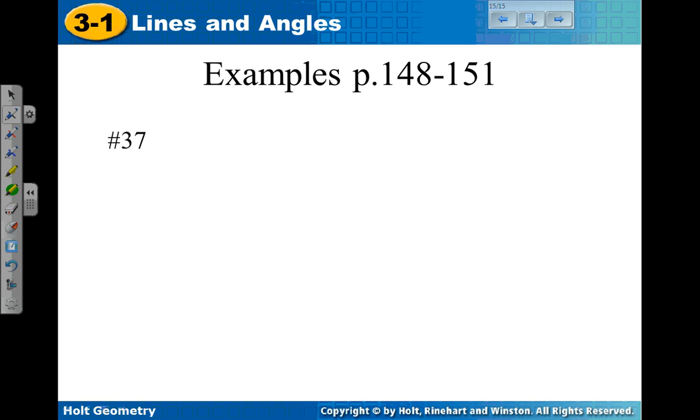So I don't have many choices here. For this one, I'm going to pick angle 1 and angle 5 because they are both to the left of transversal M and they are above N and L. Maybe you could think of another one, and there is another one there, but I'm going to pick angle 1 and angle 5. That's a pair of corresponding angles with transversal M.